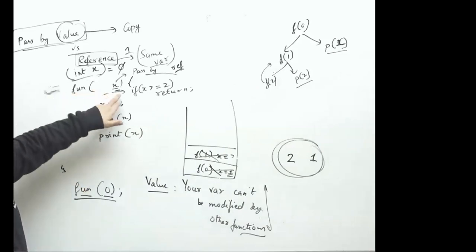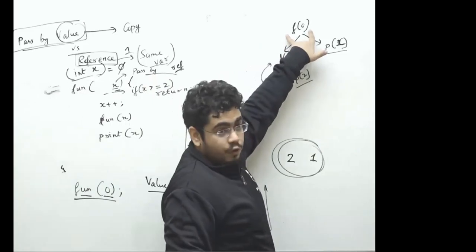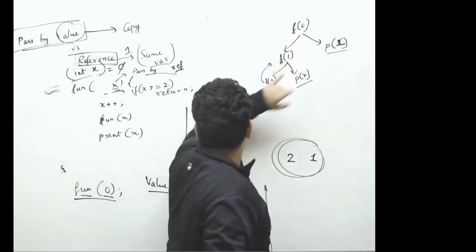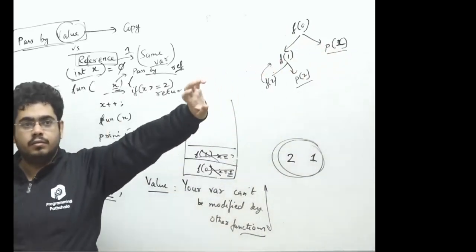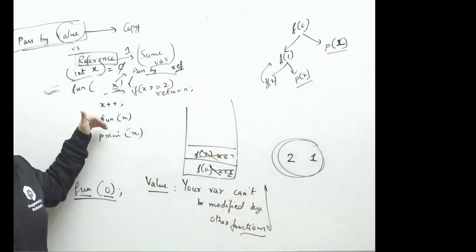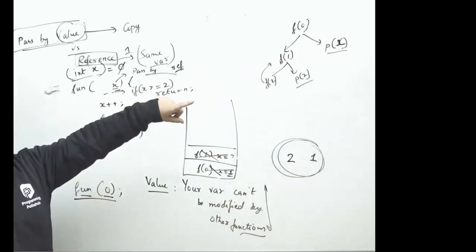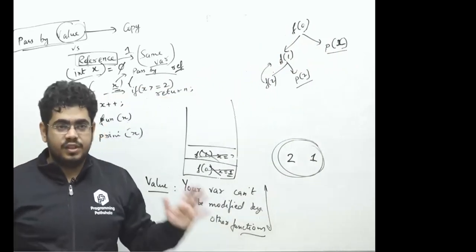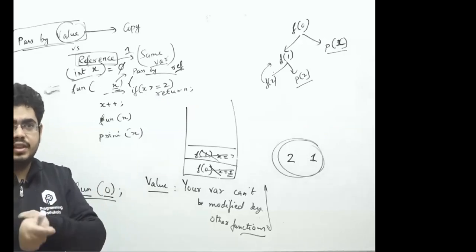So when this was passed by value, what did I say? I said f of 0 will call f of 1 and print 1. Did you understand that? There were just two steps: call f of 1, print 1. Yes or no? And that is how we wrote the tree. First, is this much clear with pass by value? Yes or no? Then we'll see the difference.